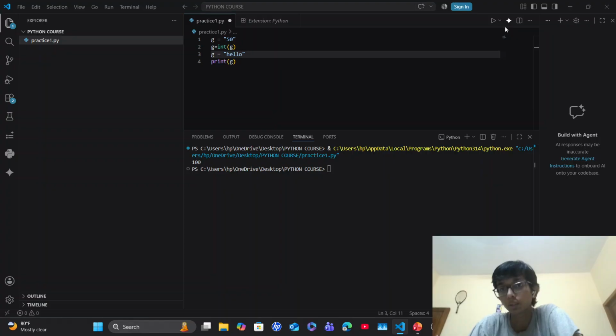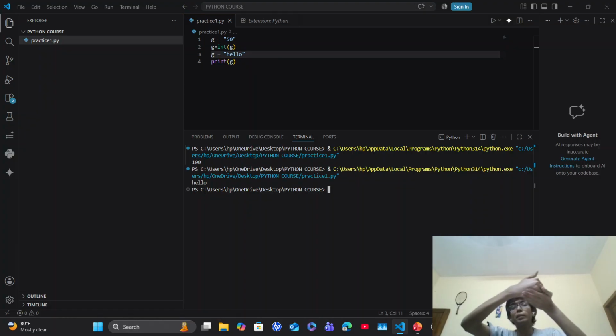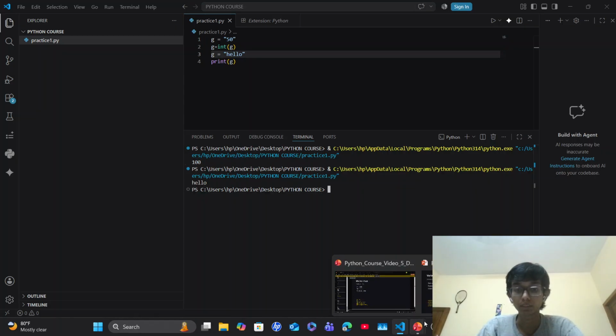But if you print hello, guess what comes? See, variables only take into account the last value that was assigned to them. The last value that's stored in the variable is what is taken as the value for that variable. It doesn't matter what was stored in it before. It is what it is. Because Python goes line by line, that's the main fundamental thing that happens.